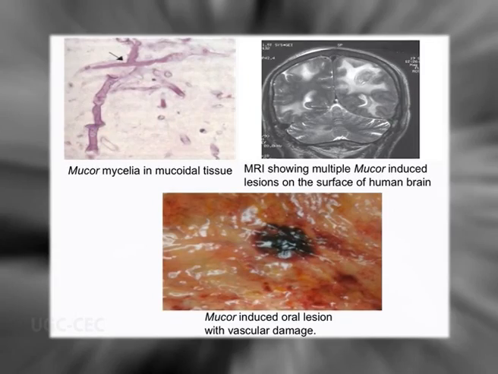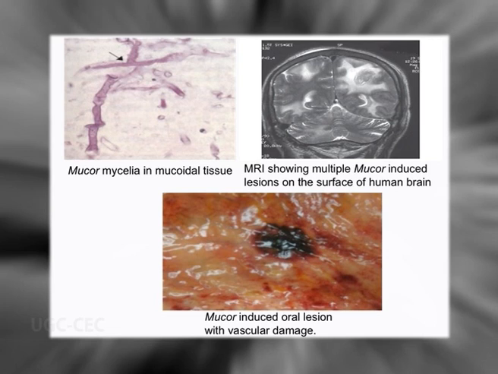They may get inside the mucoidal tissue, and you can see the typical biopsy of mucoidal tissue. This is the fungal mycelia. Or sometimes MRI of the brain may typically show these are the fungal mycelial zone. So fungal infection can be detected by MRI. Or sometimes typically there will be oral lesion. Apparently people will think that is a cancerous lesion. No, this is a fungal lesion, because if we test it, we will see that they are containing fungal spore.